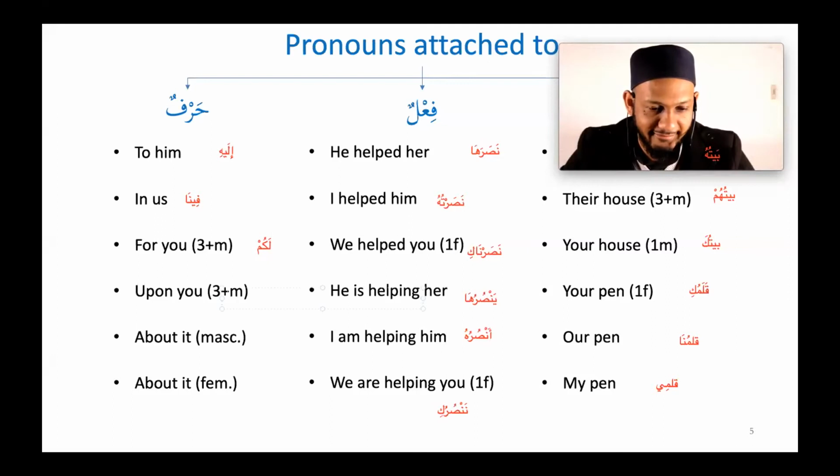Now, upon you. Bismillah. Alaykum. Good. Upon you is alaykum. Ala means upon, and all of you three plus males means kum. Alaykum. Normally in Arabic, if something is for you, it's in your benefit, it's in your favor.